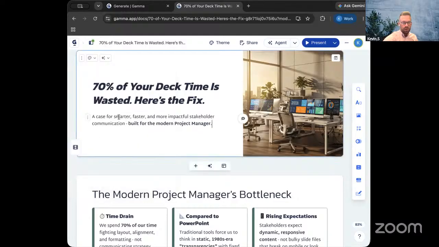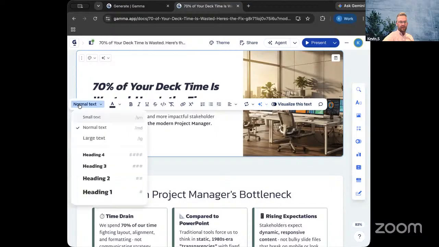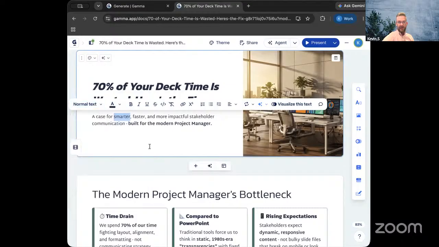Also, if you want to change one word, you can click on that. You can highlight the sentence or the word there. And again, this is like any editing tool, any normal tool that we use every day. So if it's Google Workspace, if it's Word, whatever the case may be, you get all the features. You can change the text. You can go from a text to a header if you want. You can make it bold, underline, all those standard things as well.